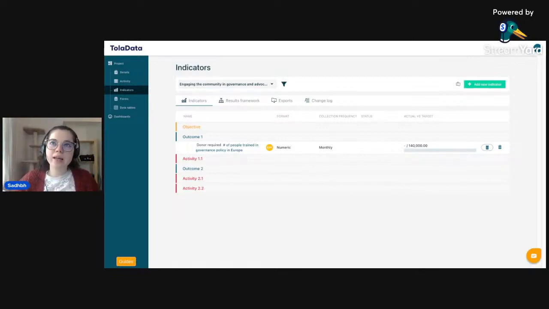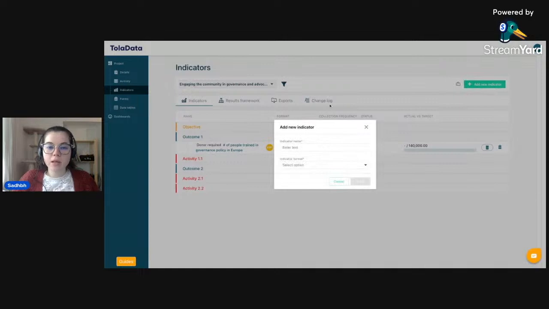Now, for the next indicator I'll be showing you, this is going to be an aggregated indicator. And once more, we're going to head over to this green button and we're going to select Add New Indicator. And here again, we're going to input the name.